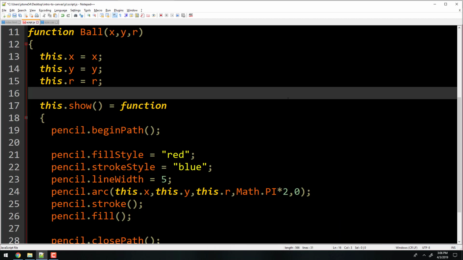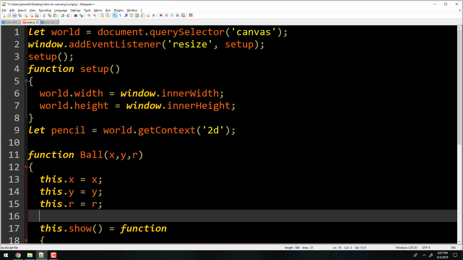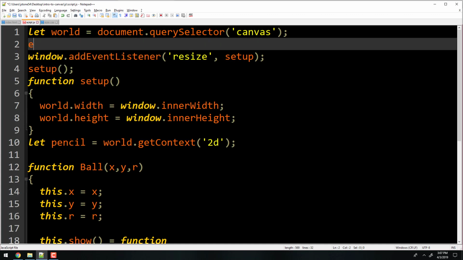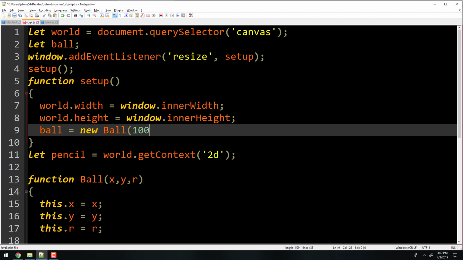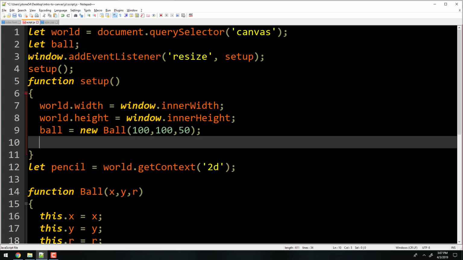Okay? All right, next up, let's go ahead and change this to where we're actually creating a ball. So I'm going to start off by saying let ball, and we'll just create that. And then in here, we're going to say ball equals new Ball, and we'll pass in those coordinates that we just had before. Okay? That's pretty standard object-oriented coding right there, right? All right? And then inside of my setup function, I'm just going to draw the ball for now. We're going to change that in a minute, but for now, ball.show. Okay? Can you dig it? I know most of you guys know objects, but this syntax is weird, right? So we feel okay with the syntax? We good? All right, so let's save it and refresh it.